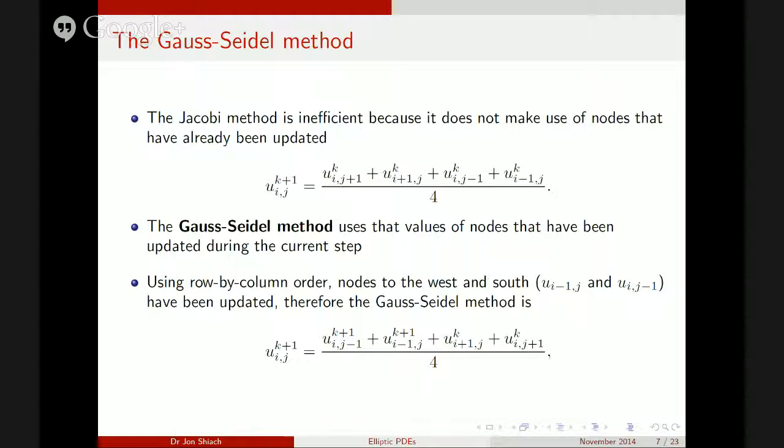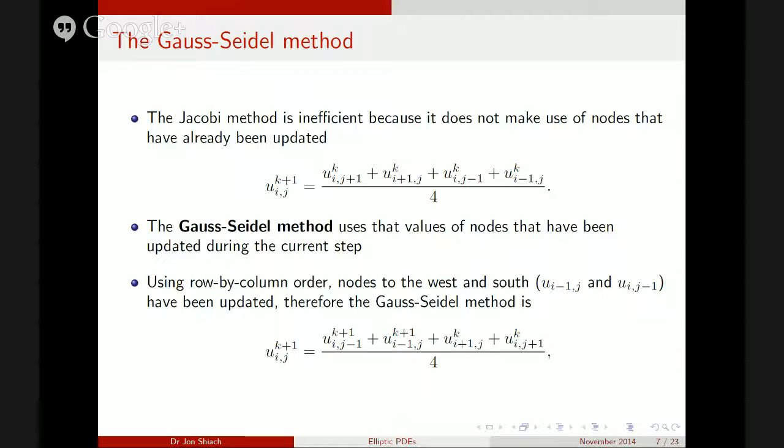So now I'm going to start going through from page 36 in the notes, and we're going to look at the Gauss-Seidel method. Now, the Jacobi method, nobody ever uses it. Okay, it's kind of used as an introduction into indirect methods, but it's just too slow. One of the reasons it's too slow is it wastes information. So as we go through our nodes, okay, if we go by row by column order, so we'll go through all the columns on the first row, then we move up a row, go through all those nodes on that row, move up a row, etc.